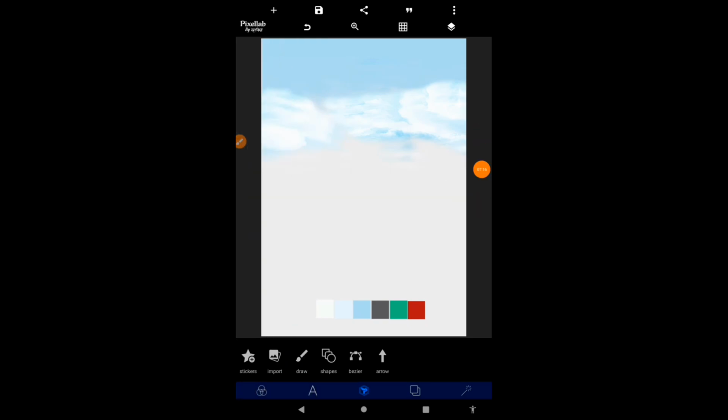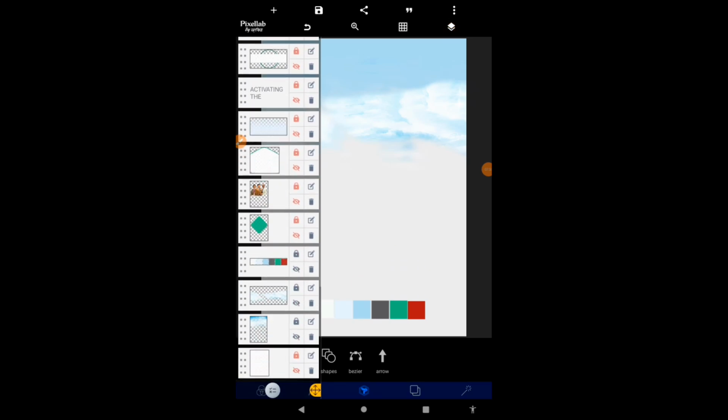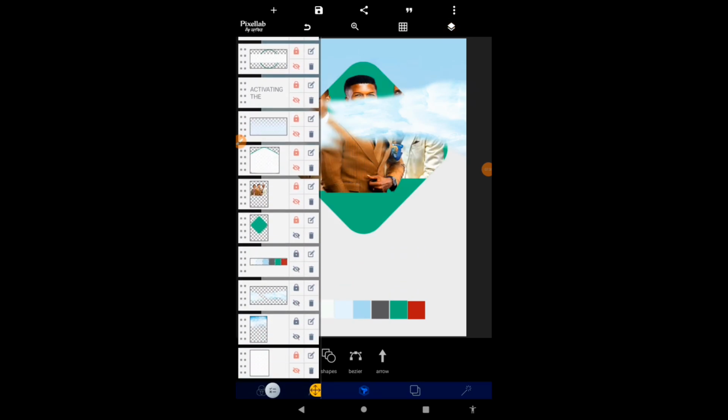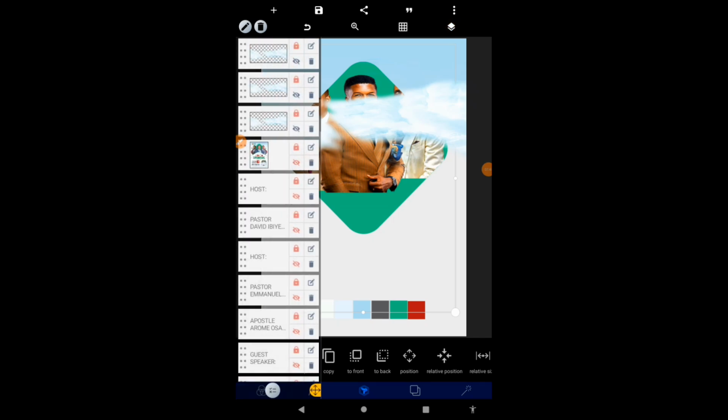Alright, I'm halfway through the background manipulation. So I will pause here and bring my shape on board. The shape that the men of God will be on, I'll bring them on board. I've already imported them already, so just bring them on board, like this particular one. So how did I achieve this particular effect? I'm going to teach you how to achieve this one.